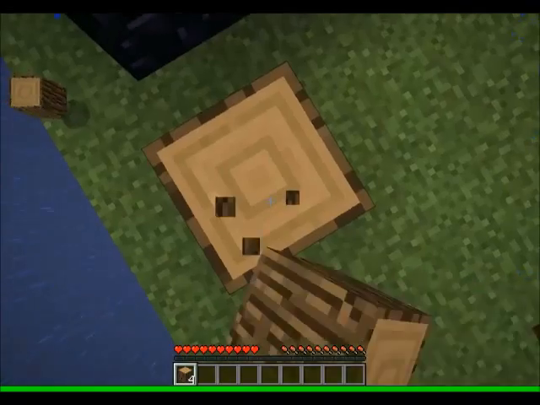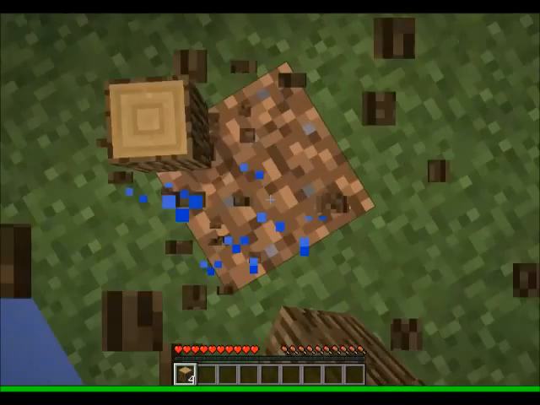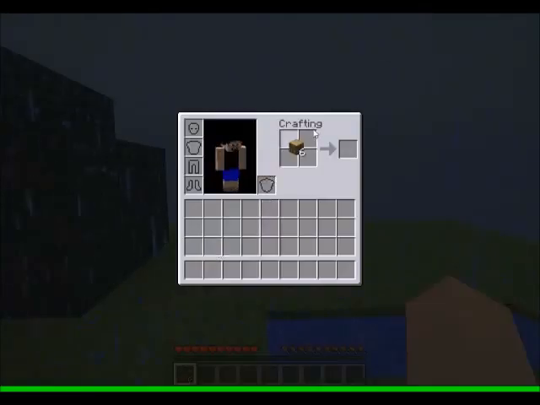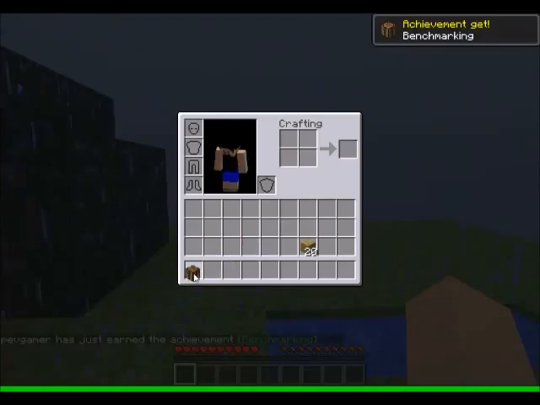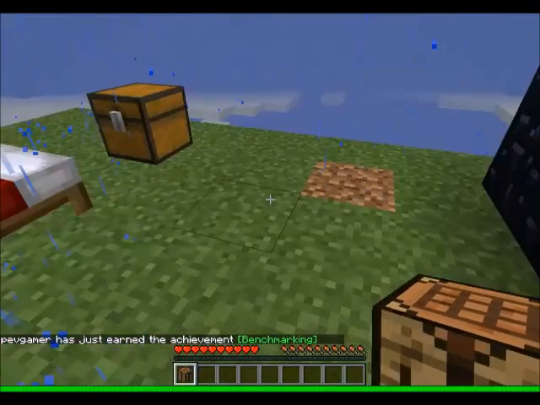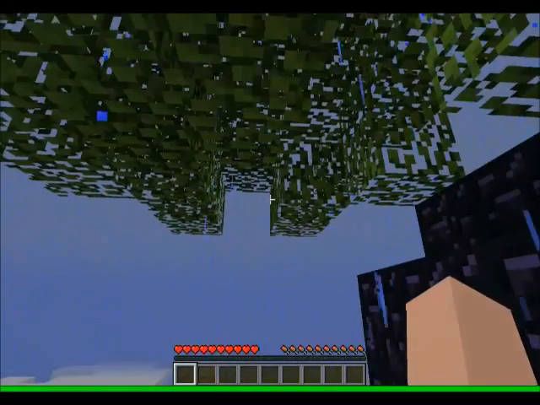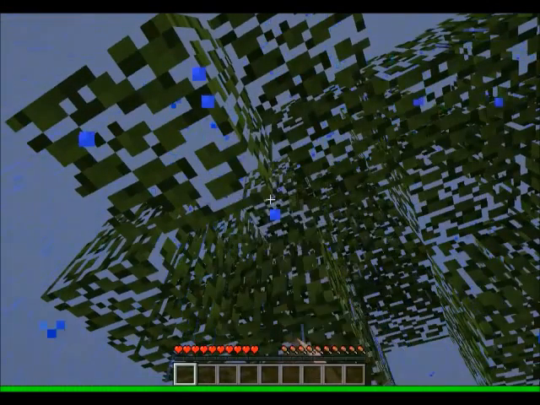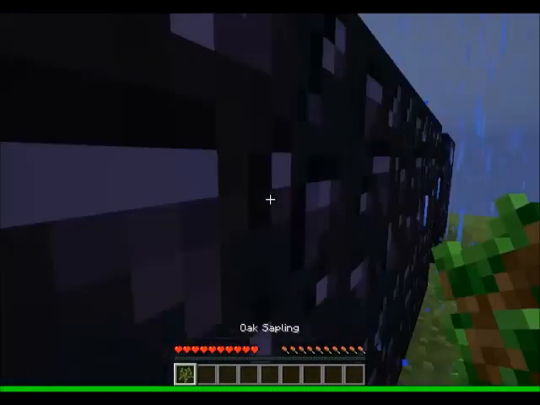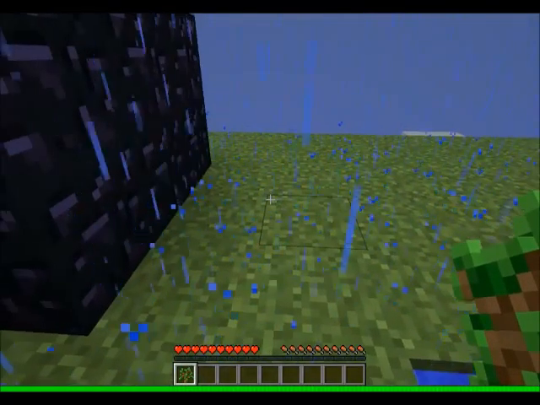Okay, boom. Boom. Alright, so we just cut down a tree. Cool. Hopefully we don't run out of saplings. Okay. Crafting table. Let's even get any saplings really quick before this tree kind of disappears. Ooh, sapling. Mine. Alright. Let's plant you over here now.